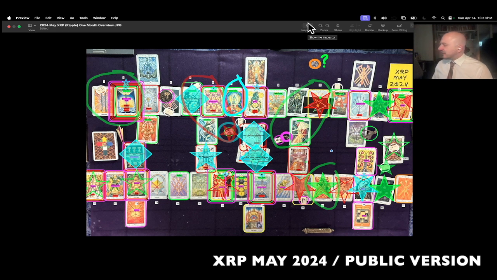Matter of fact, that's not a lowest low there on the 26th. That's going to be a deep low that'll stand out, but I don't believe that to be a lowest low there. In any case, the 27th is most likely our highest high for the month. It's possible that the 30th is higher, but I think that the 27th is most likely our highest high.